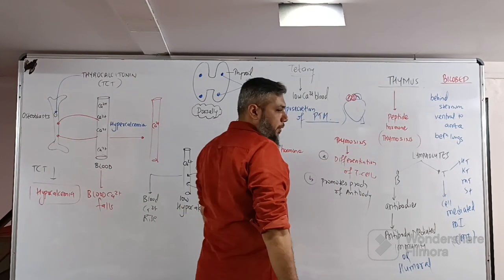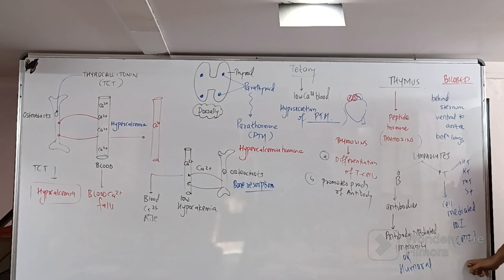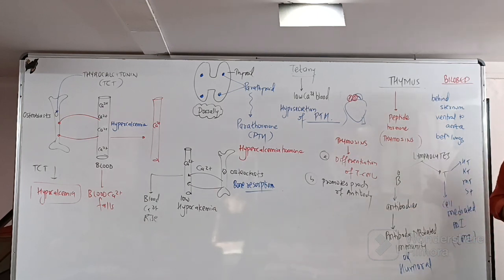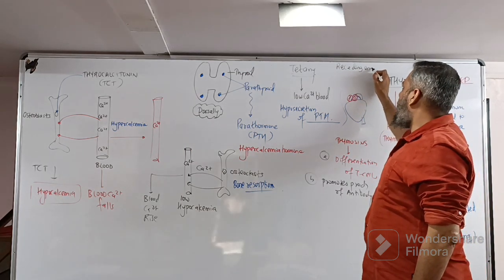So what are the two functions performed by thymosins? It helps in differentiation of T cells. Okay, so it gives you CMI, that is cell-mediated immunity. And it also helps in promoting the production of antibodies. So it helps to give you what, children? AMI, that is antibody mediated immunity. Did my class follow, everybody? So can I say the thymus has a major role in development of which system? Immune system. And thymus is an example of a receding endocrine gland.